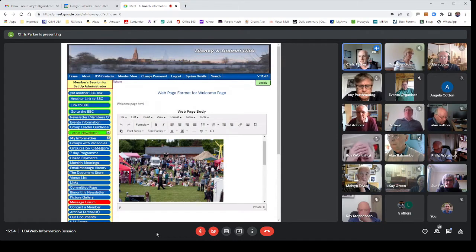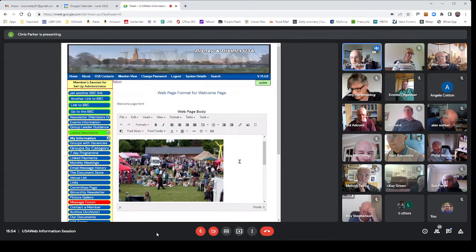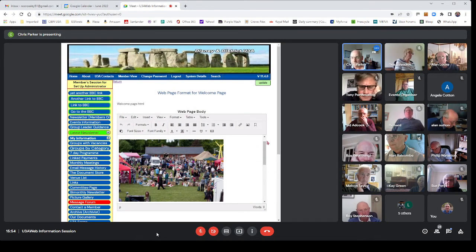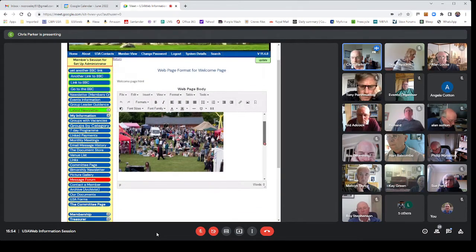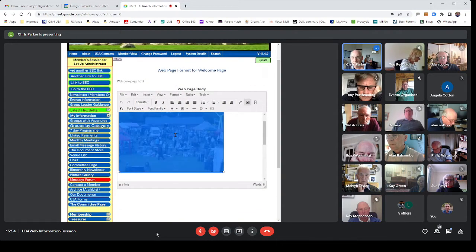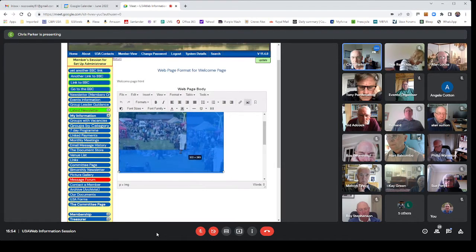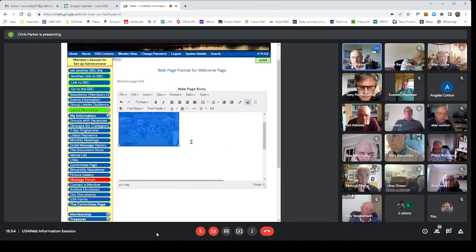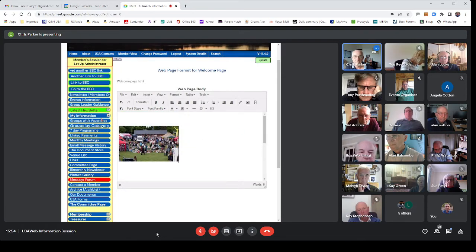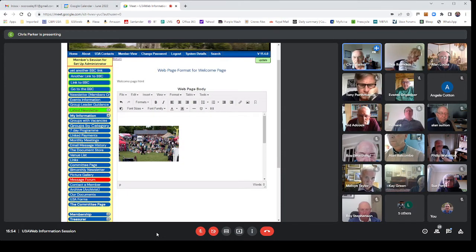Okay, right. I'll do the positioning first, then I'll come back to that, Sid. So you've got various ways in which you can position. I'm just going to make this a bit smaller because it's too big. At the moment, it defaults to the left. If you want it to go to the right, there are two ways of doing it. When you insert it, you can, which I didn't do, but I'll delete it and do it again.